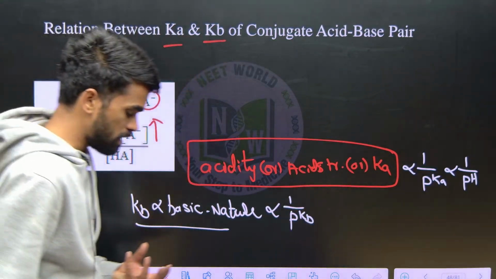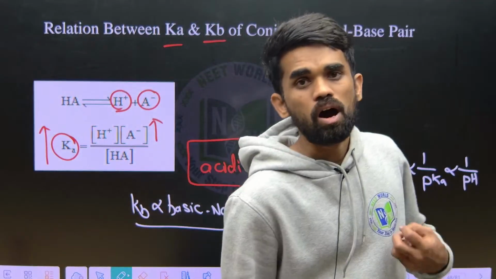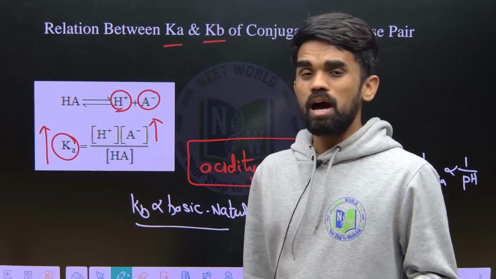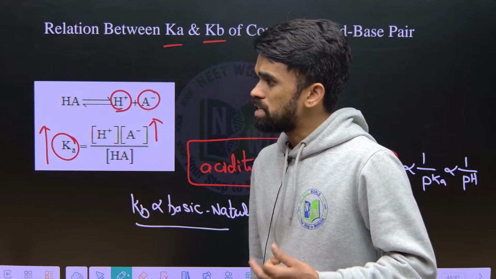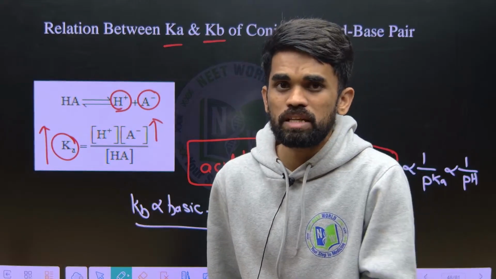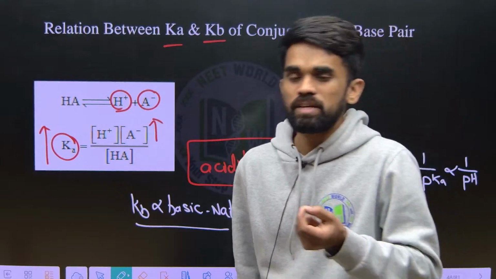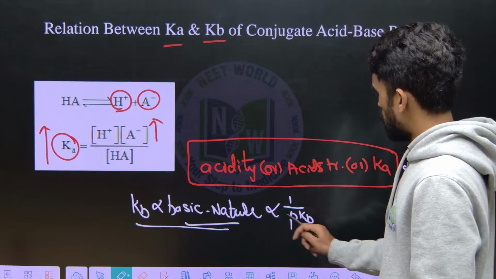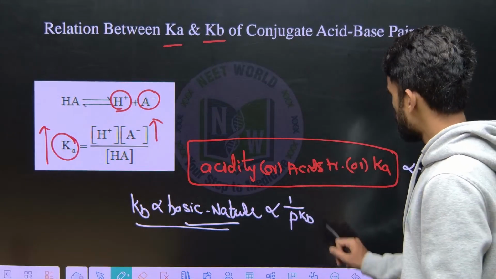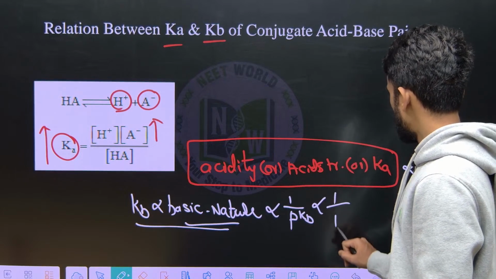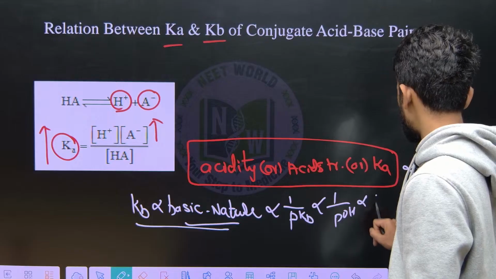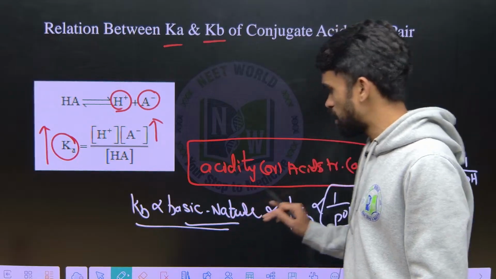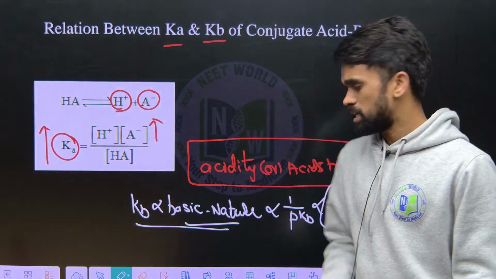Generally, this application will be seen in the case of alcohols as well as phenols acidic strength, or carboxylic acid acidic strength, or amines basic strength. What they will ask is what is the order of pKb for the given amines, or what is the order of pKa for the given carboxylic acids. Let us make one question. Kb is directly proportional to basic strength, basic nature, and inversely proportional to pKb, and inversely proportional to pOH or directly proportional to pH. I mean, these are proportionalities, it is not any exact relation. This is to make a conclusion from the given compounds, that is it.